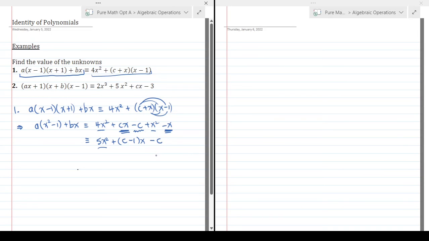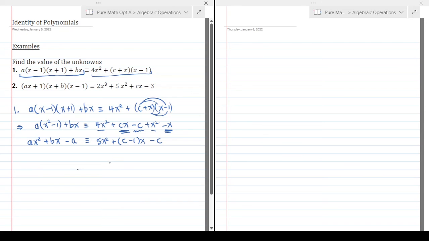So quadratic, of course. The left-hand side is quadratic as well, right? You could only have an identity if the order of the polynomial is the same as well. So let me do a little expanding on the left-hand side now. A x squared minus a and bx, right? I'm just going to regroup it for it to look nice. I think it is fairly obvious, so I could delete this here and just put it in that form one time. So ax squared plus bx, and then I have the minus a over there, right?